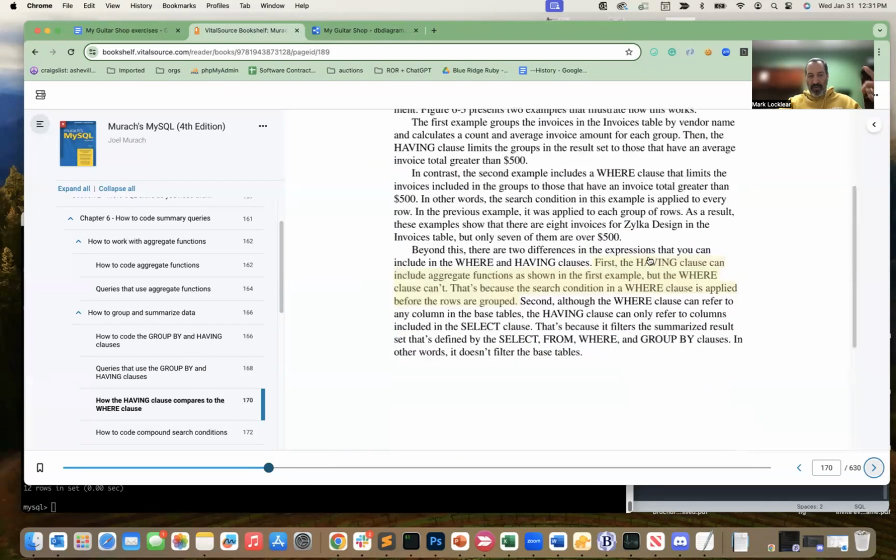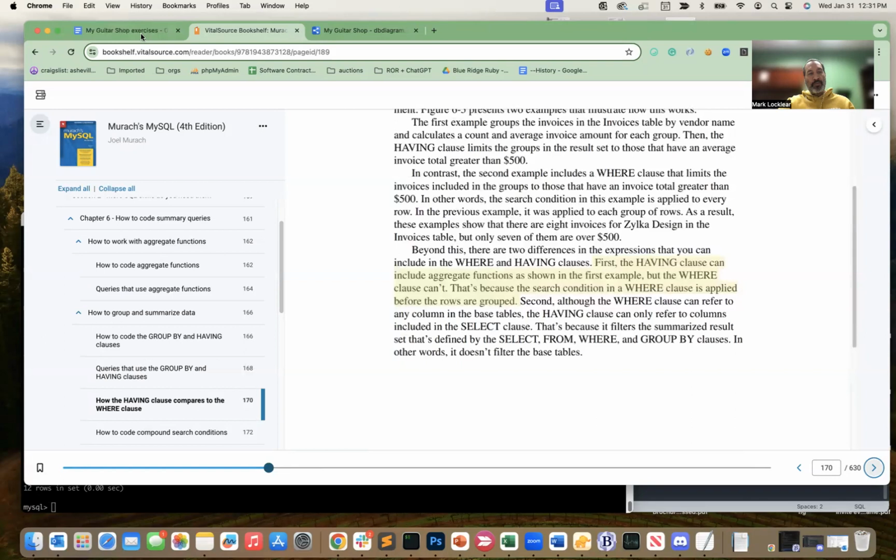So you can go back and look at the previous example to get a sense of how that applies. A lot of this, without actually going in and running queries and getting familiar with it that way, is tough to separate out. Often you can use one or the other depending on the query you're trying to do, but there are times when only one is going to work. So again, a lot of that just comes with experience.